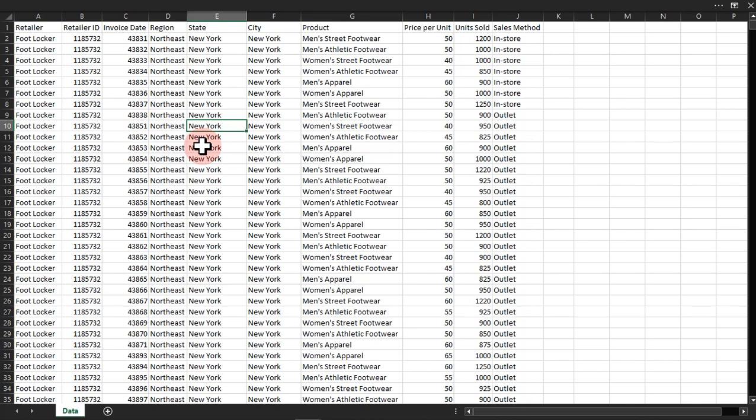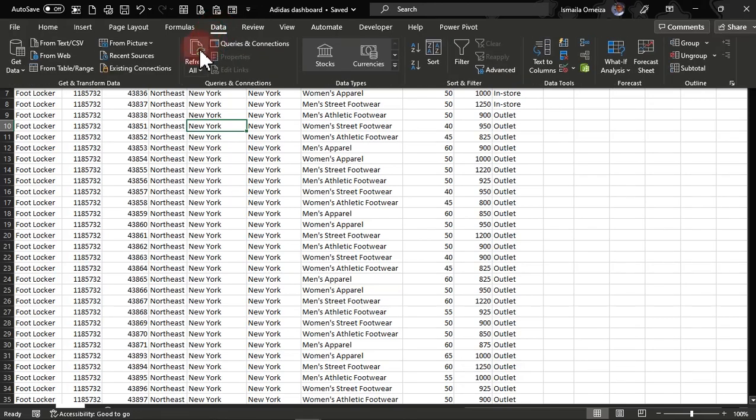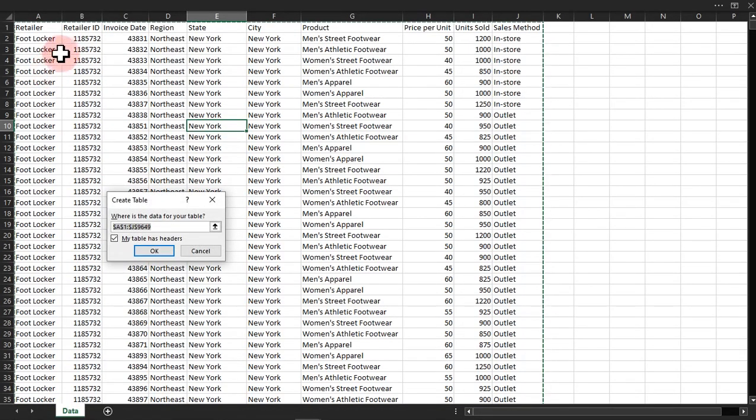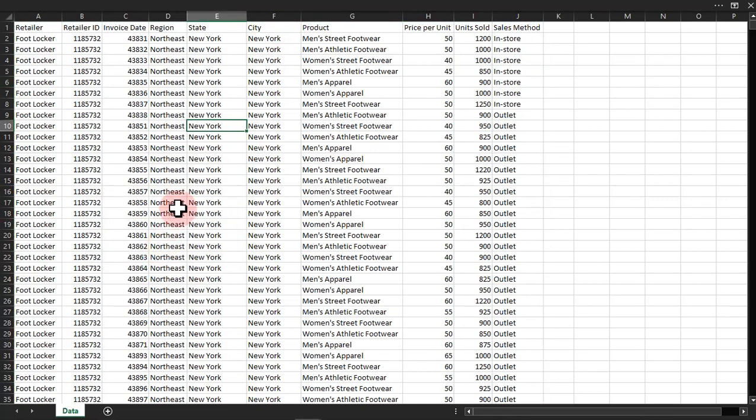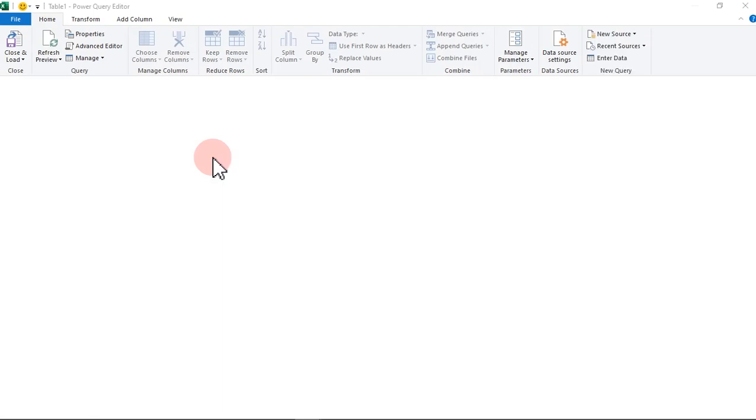Even if we do not turn it into a table, by the time we go to the top ribbon here and click on Data, we want to get this data, and what we just want to tell our Power Query now is to pick this data here inside our worksheet. And once I click on that, it is going to automatically convert this into an official table for me. By clicking OK, it will push this into Power Query, where we can do our cleaning and transformation, then bring it back to the sheet.